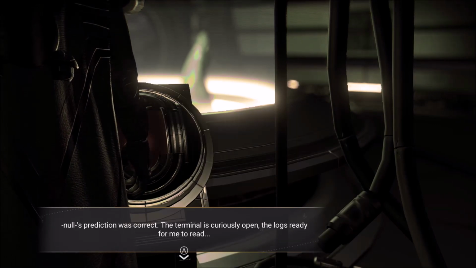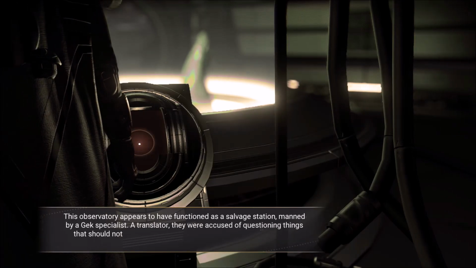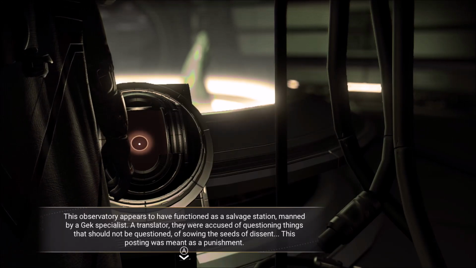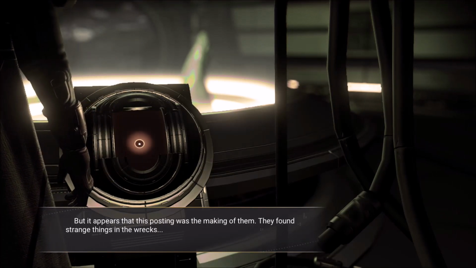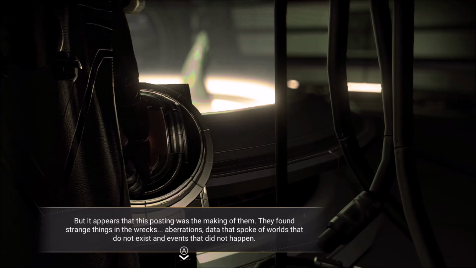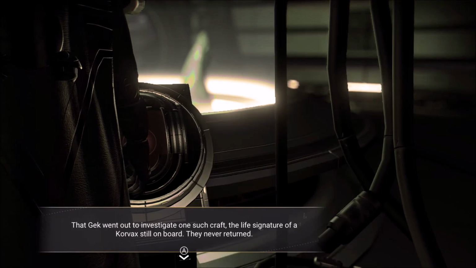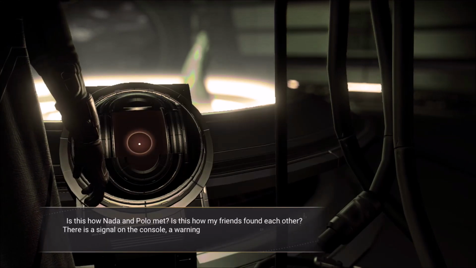Terminus curiosity open, logs ready to read, huh? Observatory appears to have functioned as a salvage station manned by Geek specialist, a translator. They were accused of questioning things that should not be questioned, sowing seeds of dissent. This posting was meant as a punishment. But it appears that this posting was the making of them. They found strange things in the racks, abbreviations, data that spoke of worlds that do not exist, events that did not happen. The Geek went out to investigate one such craft, the life signature of a Korvax still on board. They never returned. Is this how Nada and Polo met? Is this how my friend found each other?